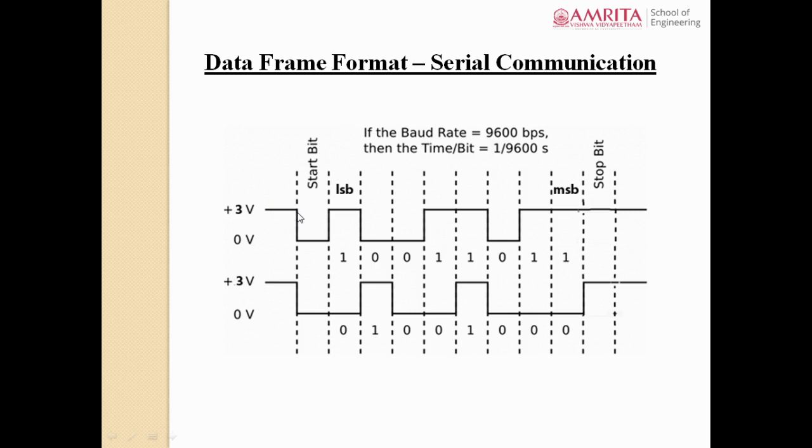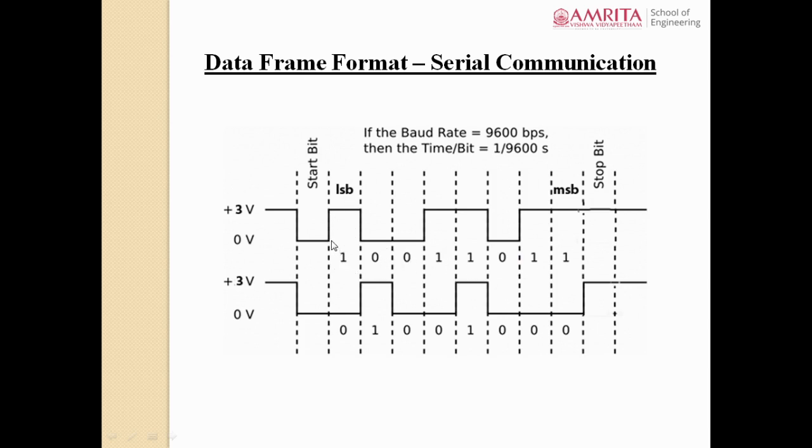When the transmitter is going to transmit data, it will suddenly make the logic 1 signal go to logic 0 in the transmission line. That transmission line is connected to the RX line of the receiver. So when the receiver identifies that a 0 is coming in that line, it identifies that it is a start bit. So start bit is nothing but 0. After that, 8 data bits will be coming. In my case, the data bits are 1001 1011.